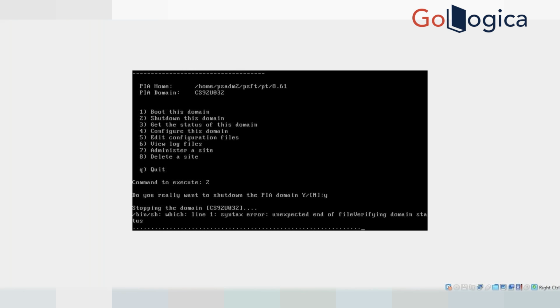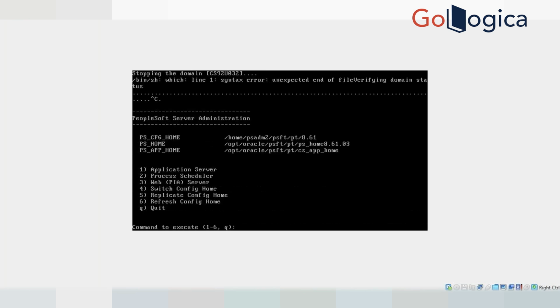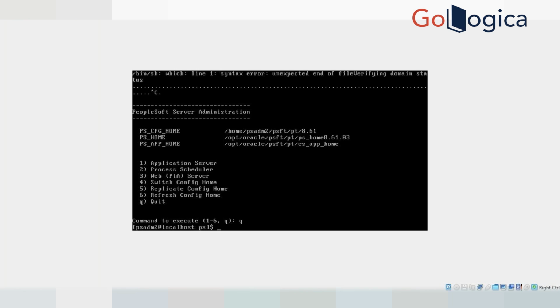Syntax error. Type Control C. Press Q. Get out of this menu.